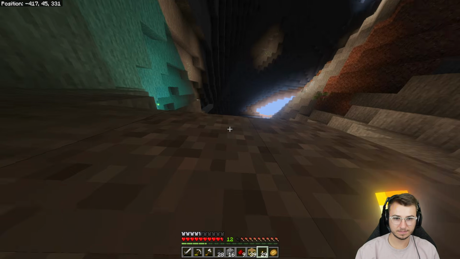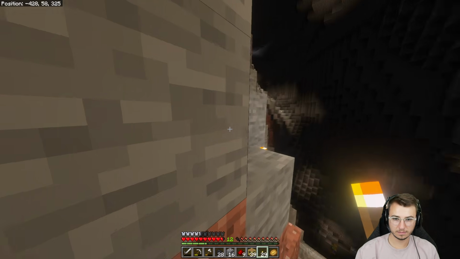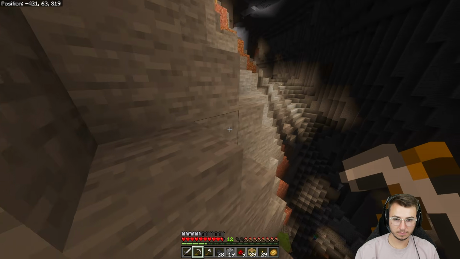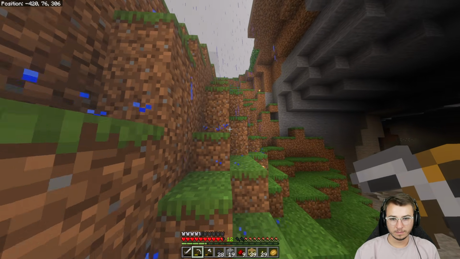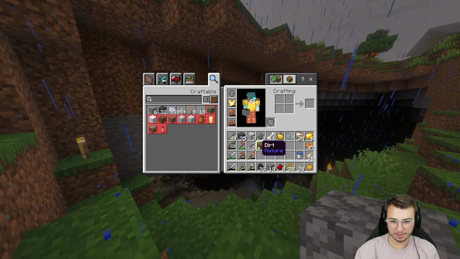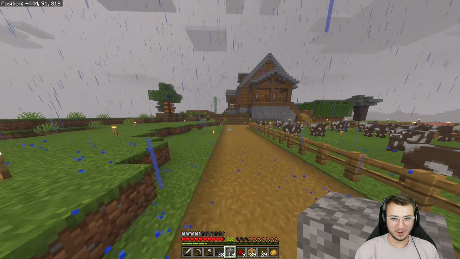I can't believe we made it out of there alive. Alright, now we just have to scale this mountain to get back out of here. I guess we can mine a little bit of it too. Oh. Oh no. We about lost it all, chat. About lost it all. It was a creeper, oh man.